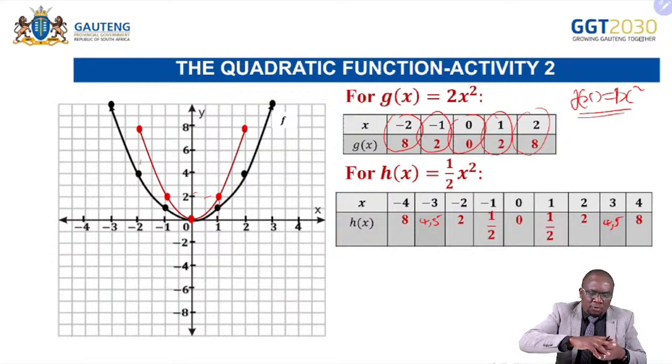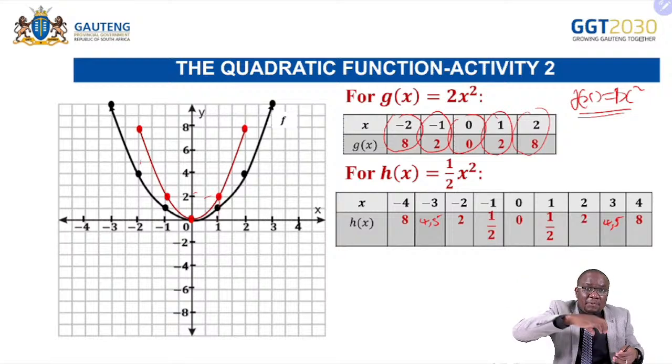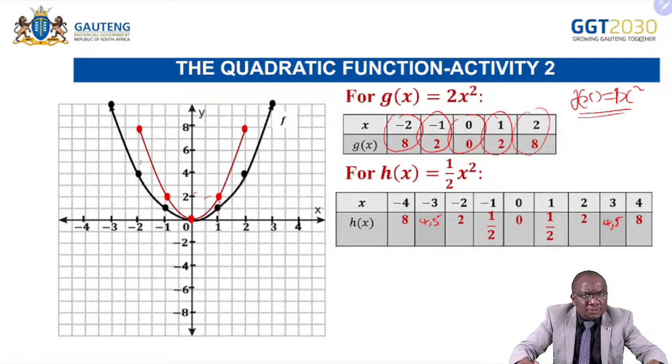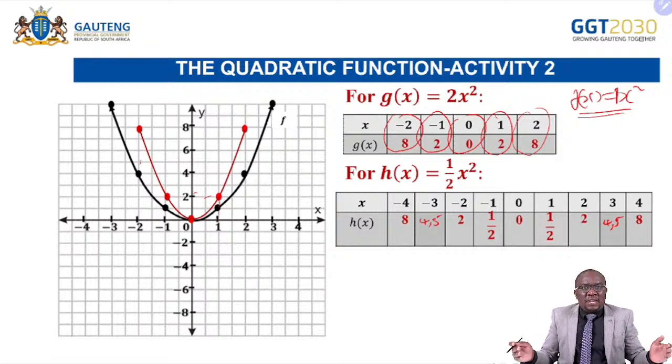It's like you're holding the black graph f and then stretching it vertically, and it becomes longer going upwards. That is called vertical stretch. So when A increases, the graph becomes narrower. So the graph of f of x equal to 4x squared should be even narrower. It becomes narrower. It shrinks. The vertical stretch increases.